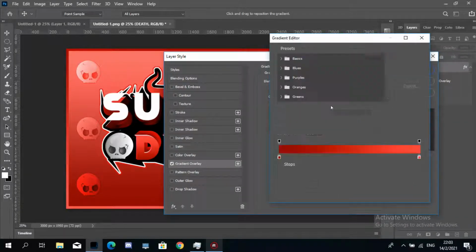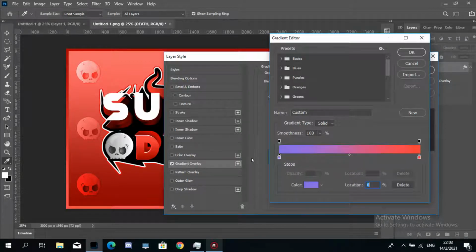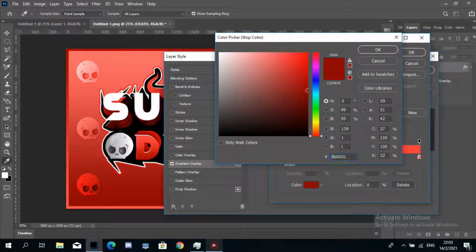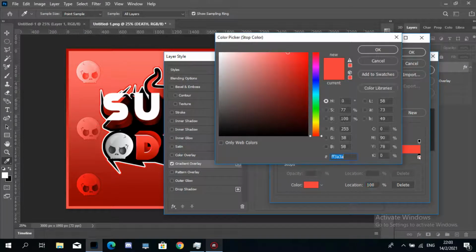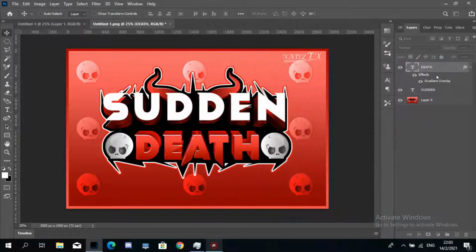That's cool. If you want the perfect gradient that I used for this, you want to enter this color code in the first thingy, and then enter this color code in the other thingy.